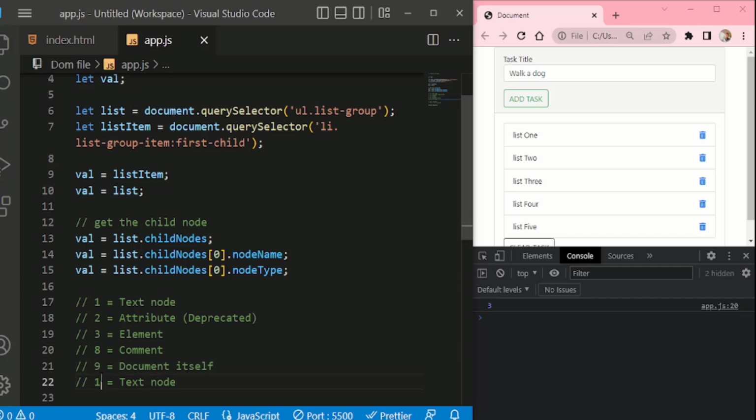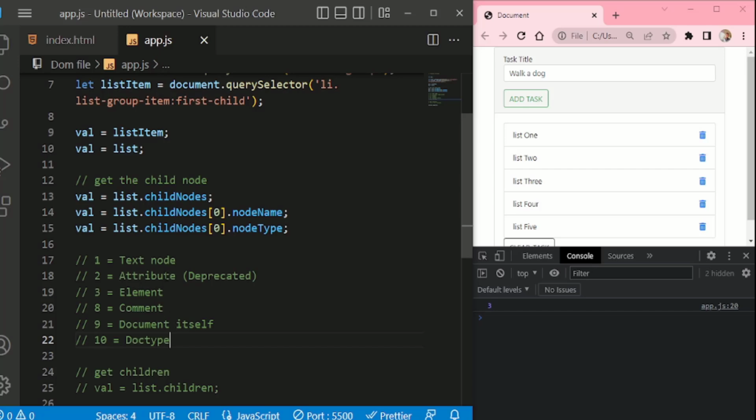Then the 10 will give us the doc type. This is the result of what we have right here.